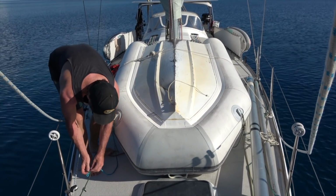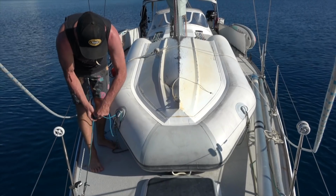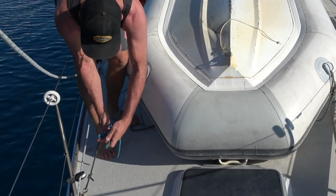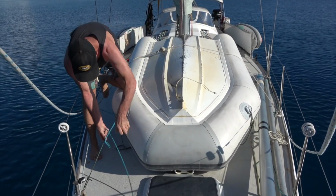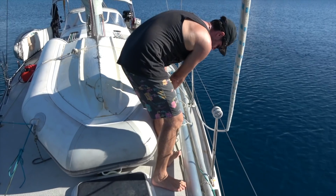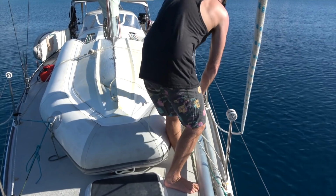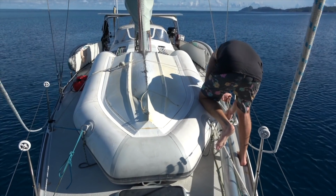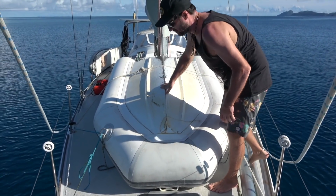And see, I've already got the trucker hitch there from last time. The cool thing about the trucker hitch is you can just pull it and it comes undone. There's no actual knot. So it's a really handy one. So loop, twisted twice, pull that through, pull the loose end, and there you go. Put a bit of pressure. Bang. Same with this side. Through the loop. That's it, super secure. That won't move.